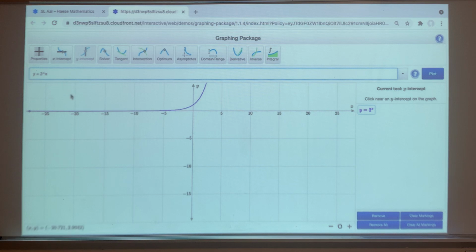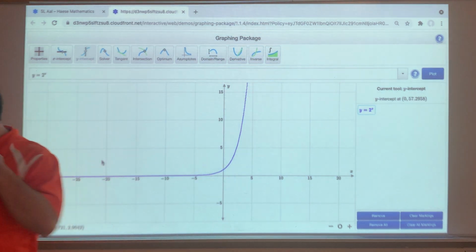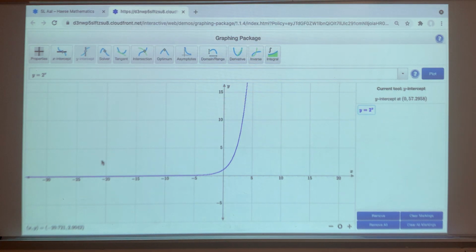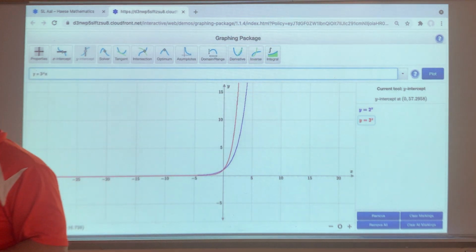Now when you do this, this isn't centered, so I can just click on my arrow, drag it down a little bit, get a nicer graph. So there's my graph of y equals 2 to the x in blue. The next one is y equals 3 to the x. So I go back up here, and I'm just going to change this. I'm going to delete to y equals 3, caret x, 3 to the x, and hit enter. Notice this is where everything's going. And now my red graph is y equals 3 to the x.